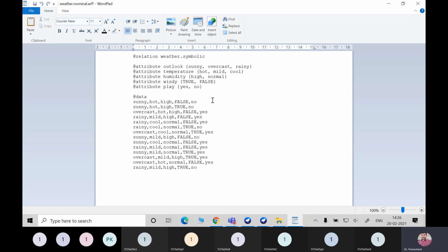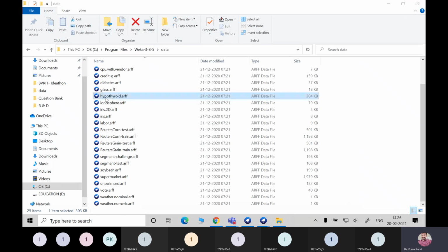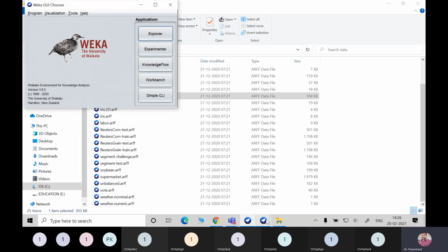Okay, so we can give values based upon some conditions, by thinking about whether the condition is possible or not, or we can give randomly, taking any one of these values. Once you save it as ARFF, it will show you a board-like symbol, as I have mentioned. Whenever your file shows the board-like symbol, we can say that your file is successfully created. Once the file is created, directly double click on it, or we can open WEKA.